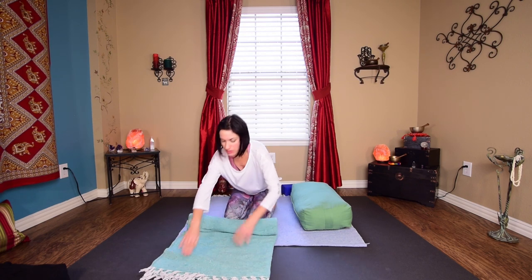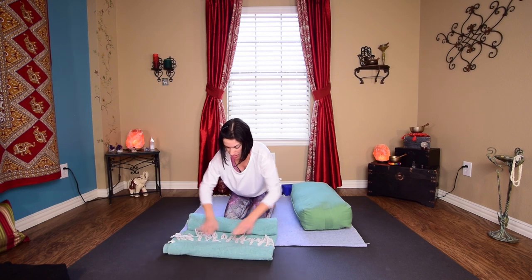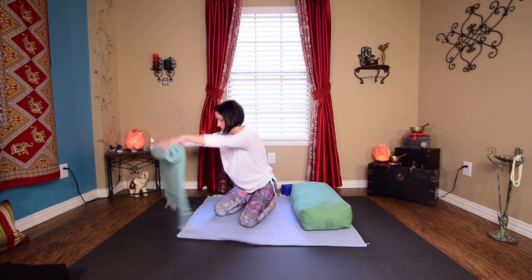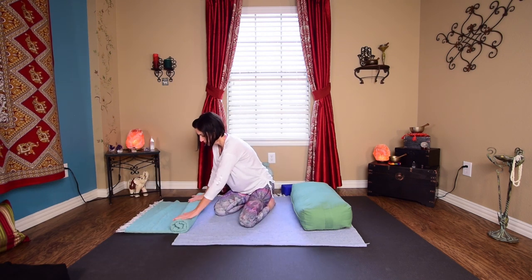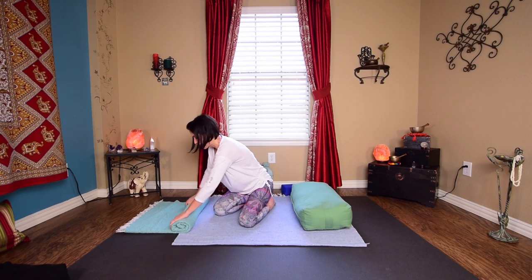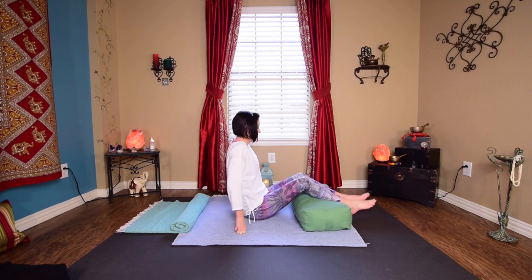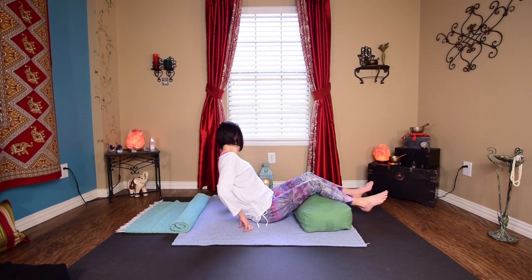And we're just gonna help us tilt our head back just a little bit. I'm going to leave a little extra here just in case I need more cushioning, but I probably won't. We'll just see. Press that down so you have a nice firm roll and you're ready to turn yourself around. So go ahead and take your bum down in between. This may take a little bit of adjusting to get it right where you want it to be.